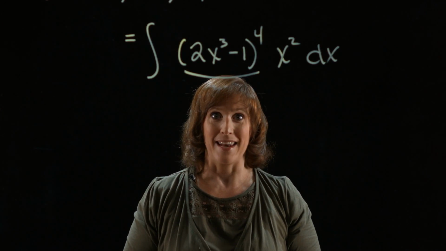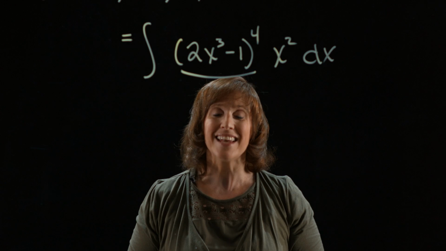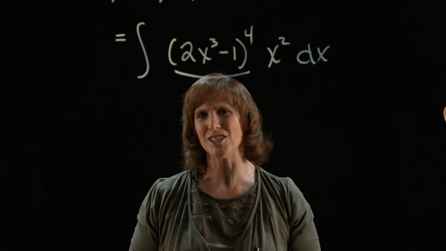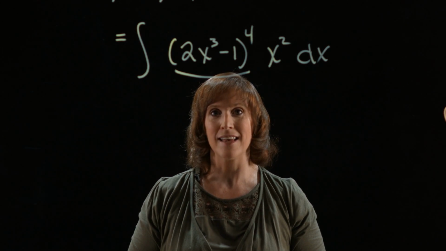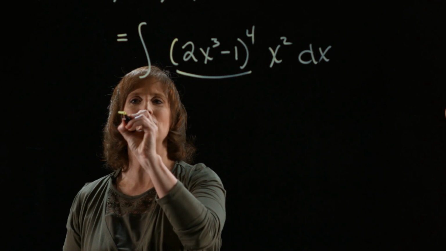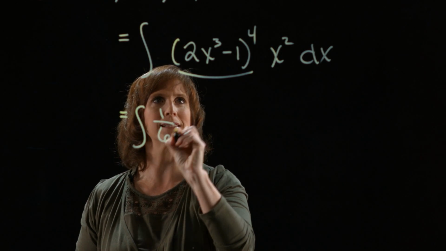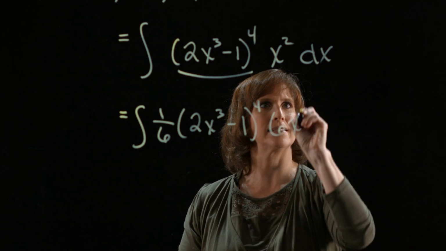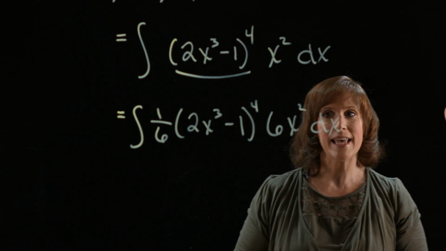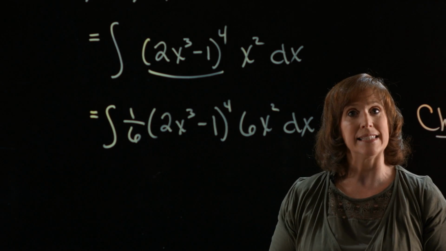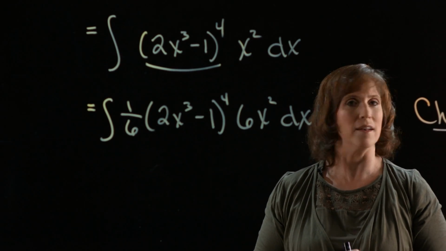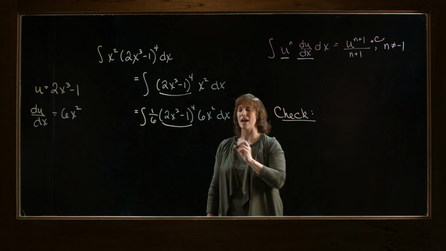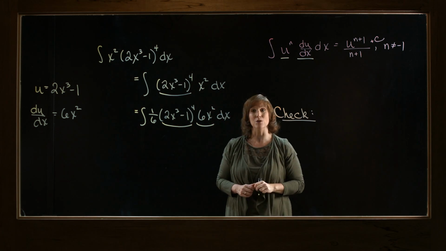There's a common trick in mathematics when we want to rewrite an expression, and that is to multiply by 1. But 1 will take on a more advanced form. In this case, it's not too bad. It's just multiplying by 6 and multiplying by 1/6. So if I do that, I'm going to multiply by 1/6 and then multiply by 6. So what's happened? Multiplying by 1/6 and 6 means I'm only multiplying the expression by 1. Nothing has changed. And so here I have my u to the n that I want, but I also have my du dx that I want.